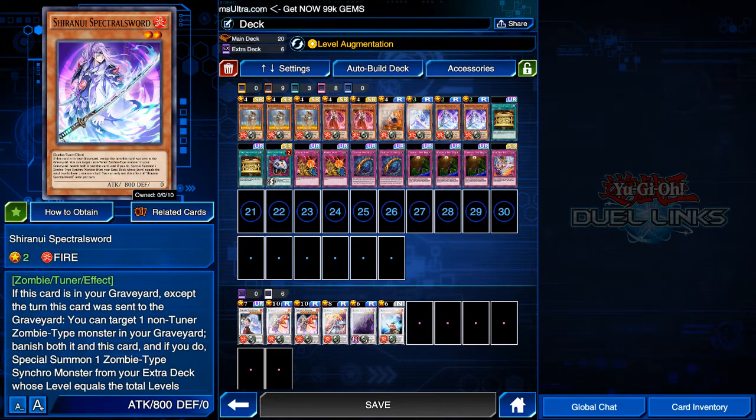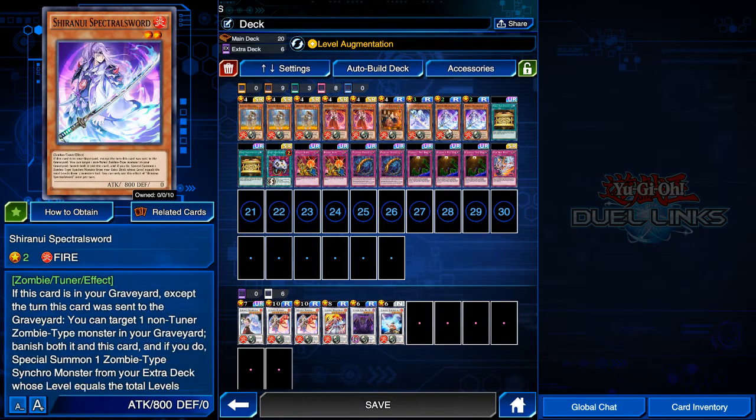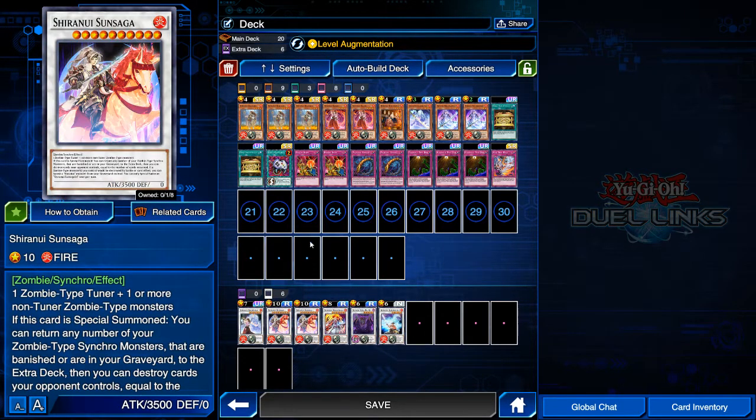Alright, so now, another early game combo. Squire again. Summon Spectral Sword. Augment, level 4. Now you have an 8 Squire. Level 2 Spectral Sword. Level 10. Sun Saga. Easy peasy in this deck.